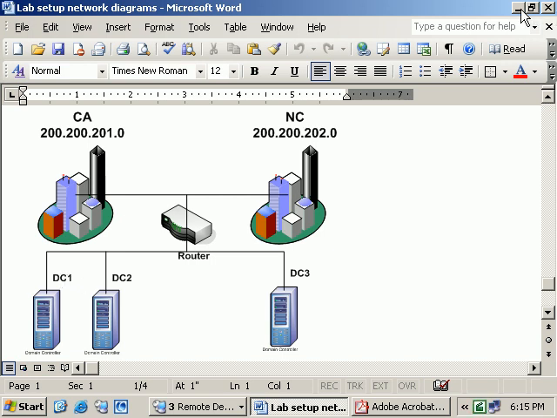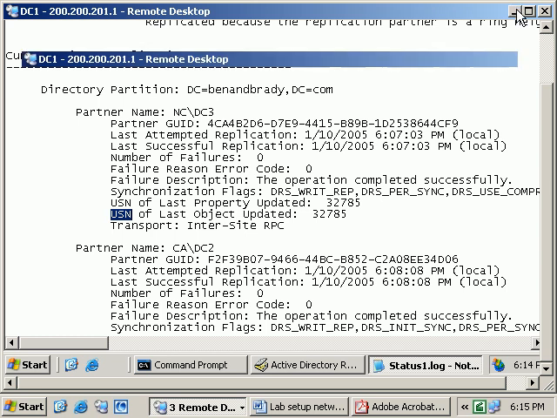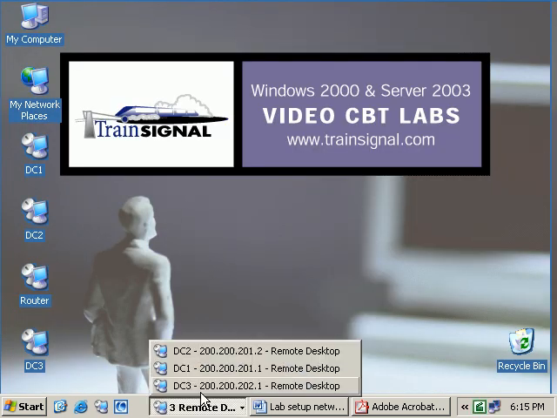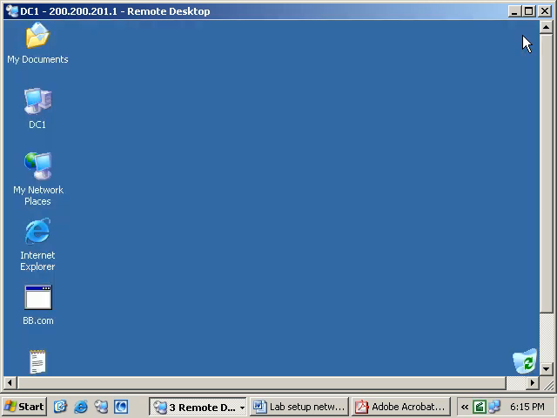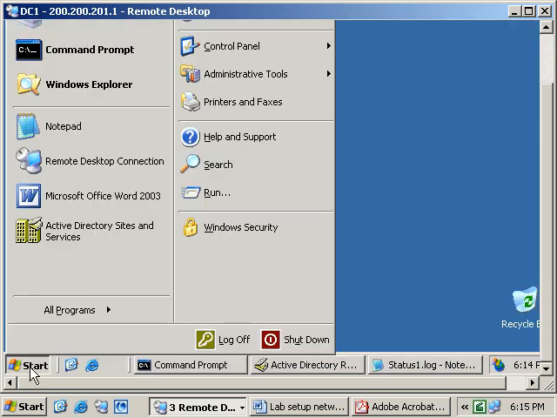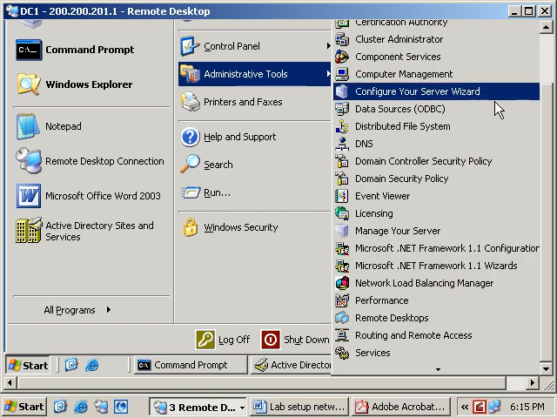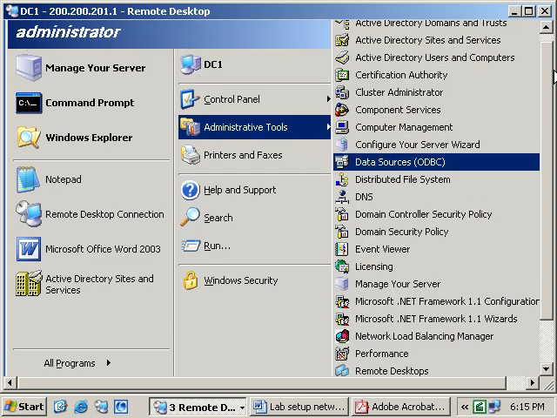And if you're more interested to see where these USN numbers are, let me show you where they are as well. Going back to DC1, let me minimize this report screen over here. We'll take a little digression. But this way I'll be able to show you exactly where these different things are so that you can tie all your theory with practice together.